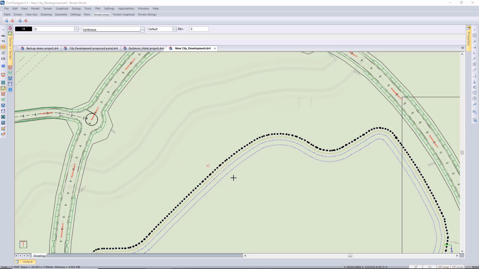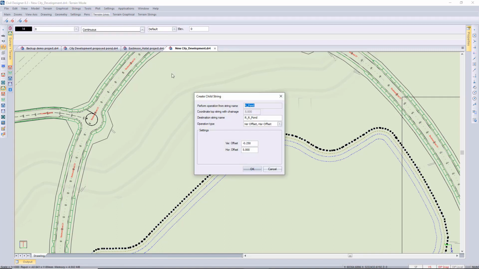So once again I can just go to create child, and I want to grade to a surface. And the surface I'm using is that intermediate surface. I can maybe just check those slopes. Let's flatten it out a little bit. 1 in 3 for cut and fill.